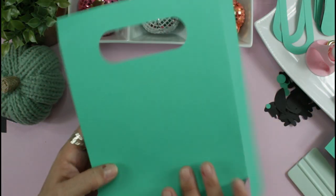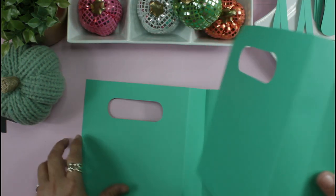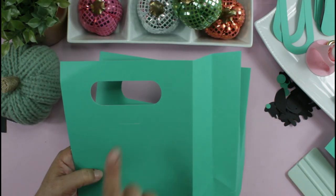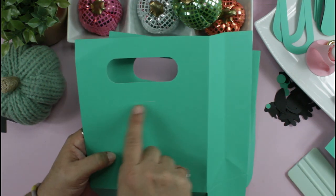One of them, you're going to see right underneath the handle, there's a little slit. You see that slit? It's only on one of the pieces. So this piece does not have it. The piece that has that slit, that's going to be the front, so you'll know which is the front or the back. So again, the front has the little slit.